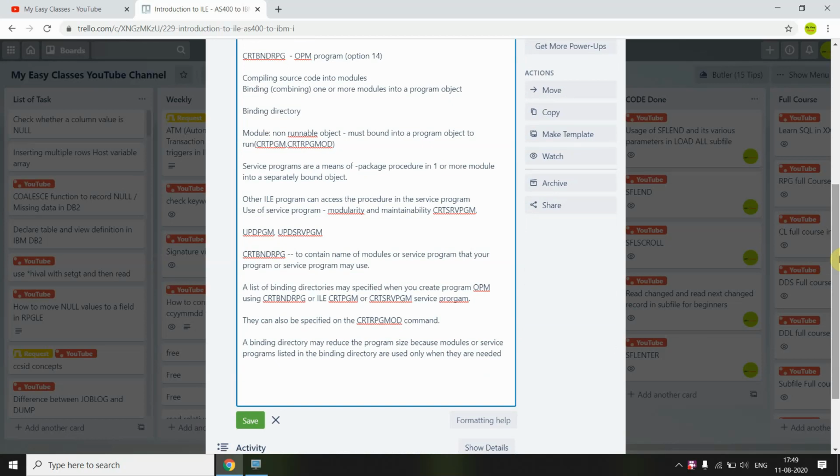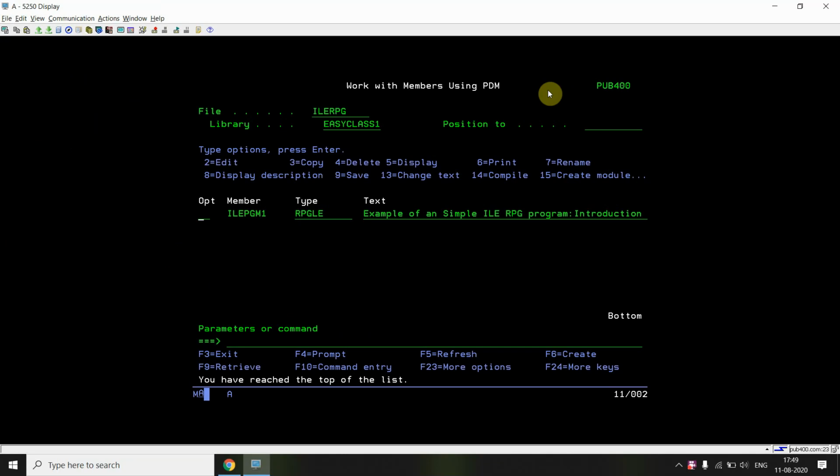These are the basic things we talked about, without detailing, but we have a detailed example of a simple ILE RPG program that you can refer to, and you can start building your knowledge of ILE from the very basics, because most people are requesting me to create videos on ILE RPG from very basics till advanced, so that they have the knowledge from the basics.